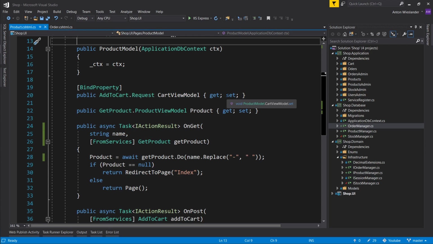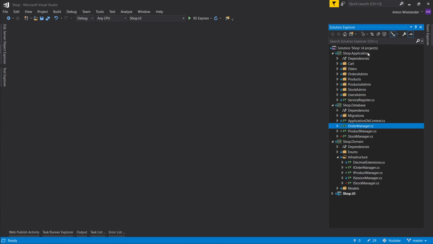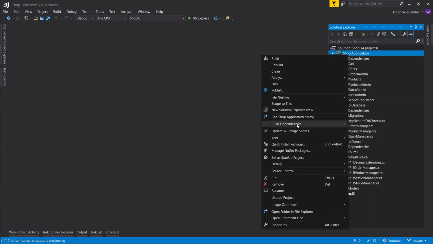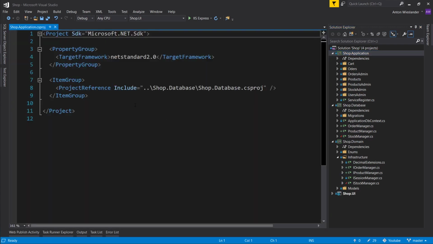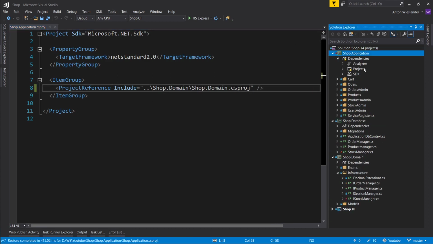Otherwise, you can wait for the next episode where we will actually go ahead and implement the clean dependency injection. But what I actually want to do is sever my connection to the database here in the project. So let's go ahead and edit CS Proj. And instead of this one, I will just change this to domain. And I'll grab this dependency.